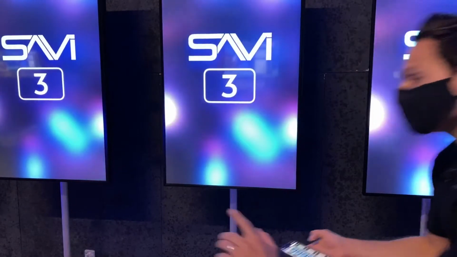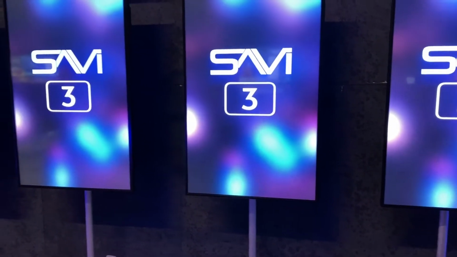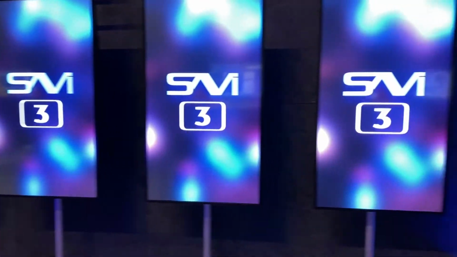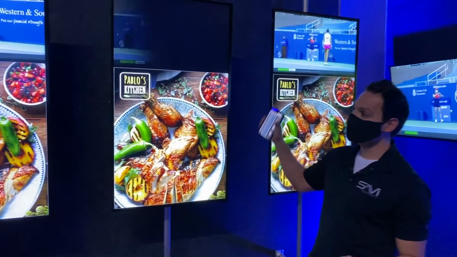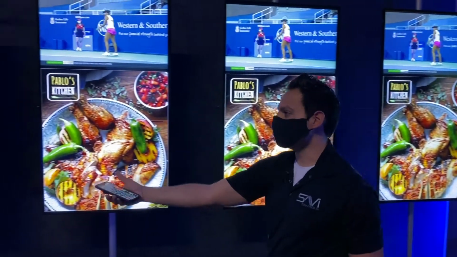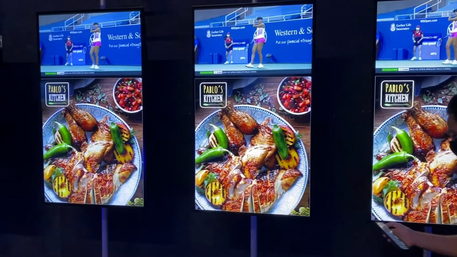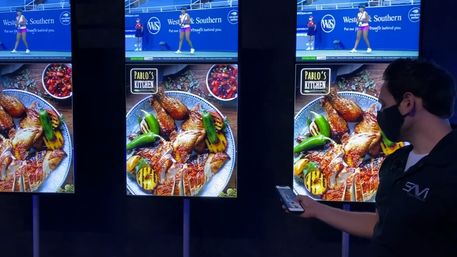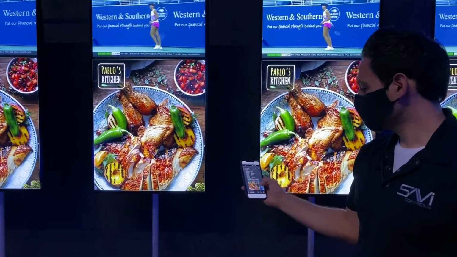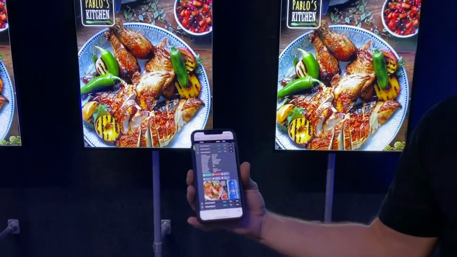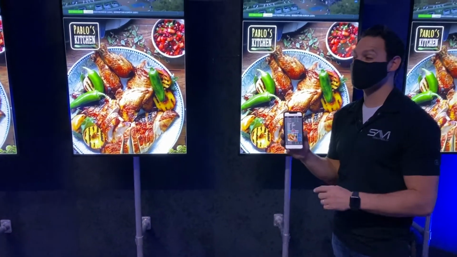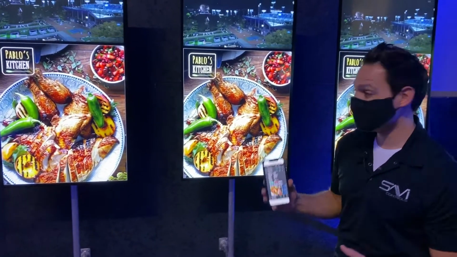So if I wanted to change the layout on all of these displays, let me go to a menu board with video distribution on top. As soon as I hit the button, it just instantly throws all of these to that area right there. And again, just like we were showing earlier, you have all of this screen captured, which is so nice to be able to access on any device, especially your phone if you just want to get to it super fast.